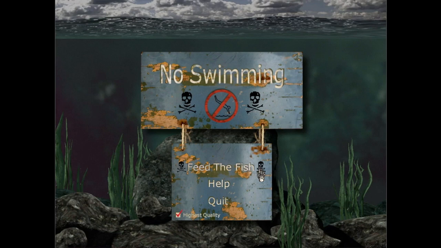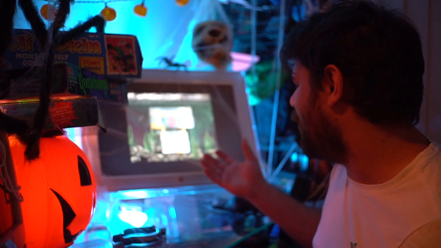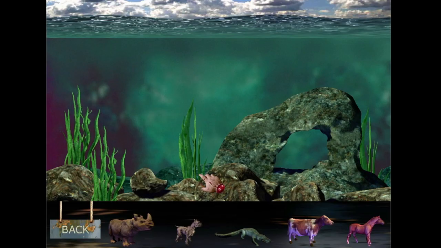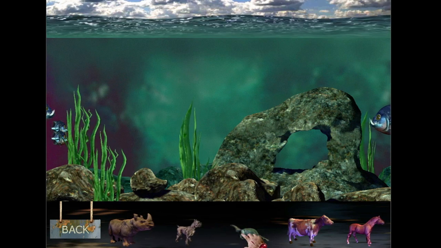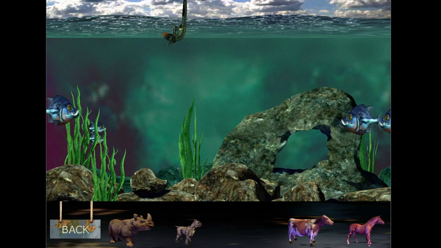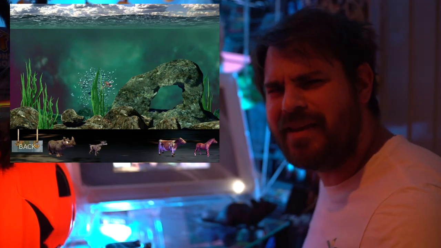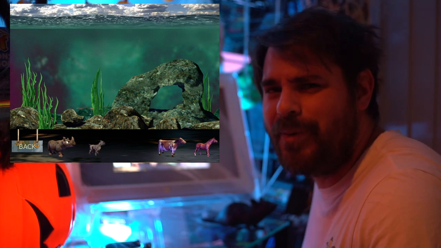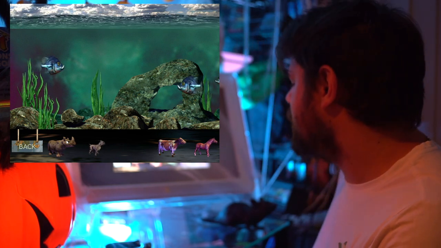This is like Feed the Fish. There's a help option and also quit, and then you can choose whether to have high quality or, I guess, not high quality. This is like a virtual fish tank, and it's our job to keep the fish happy. There's five different animals that we get to feed the piranhas with, and we get to watch the animals slowly drift to the bottom of the screen and get absolutely massacred by these piranhas.